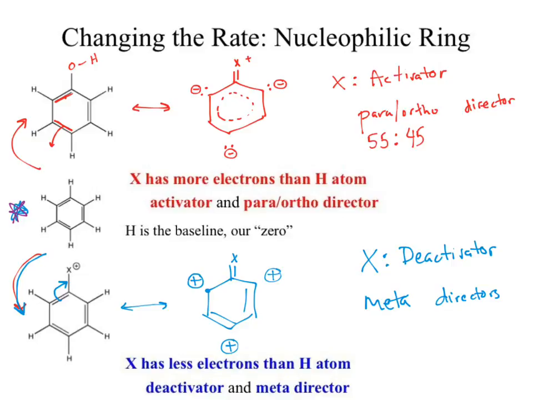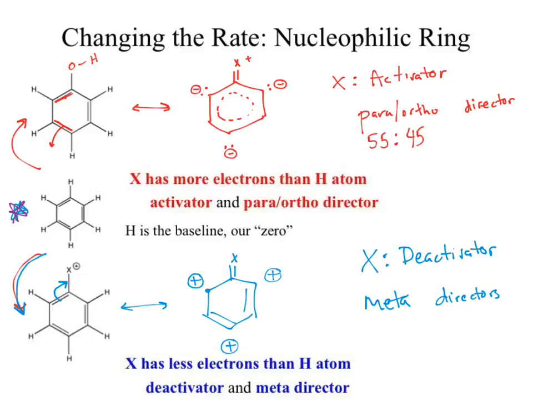Well, what atoms have more electrons than hydrogen? All of them have more electrons than hydrogen. Okay? Hydrogen has the fewest amount of electrons in our periodic table, so every atom has more electrons than hydrogen. This brings up an interesting dilemma. If every atom has more electrons than hydrogen, how do I ever put an atom on there that has less electrons than hydrogen? I can put an atom on that builds a positive charge, okay? Either partial or formal.